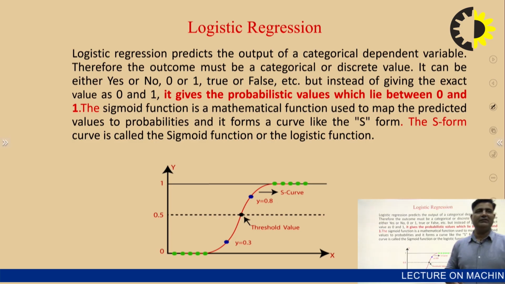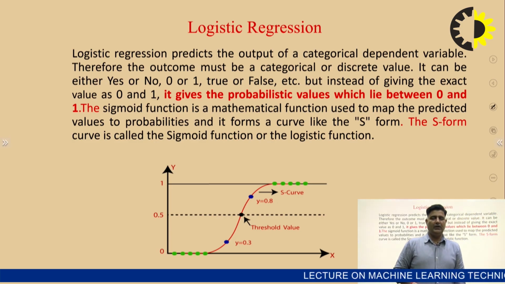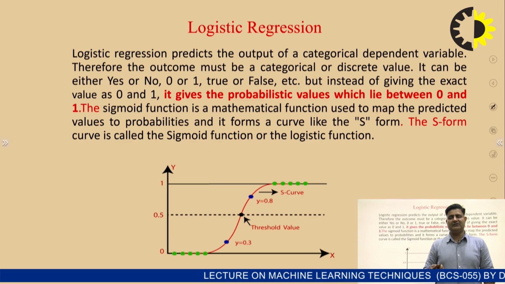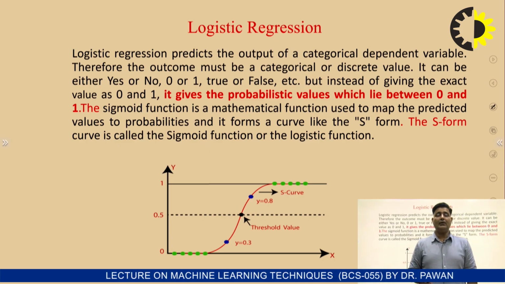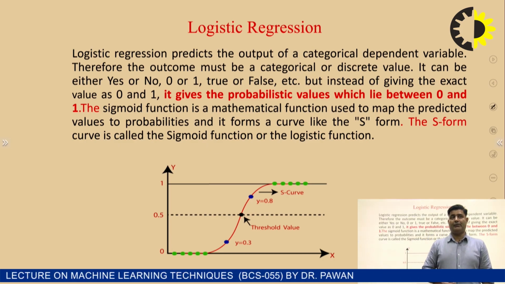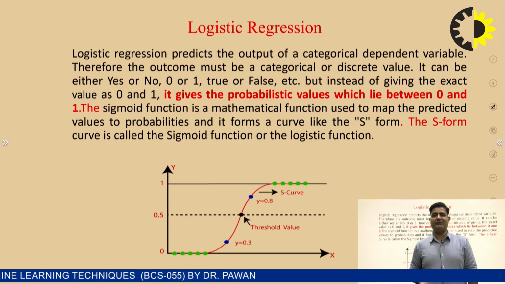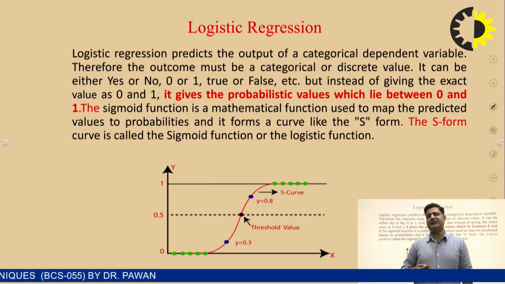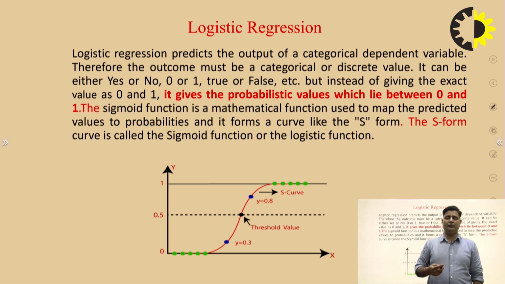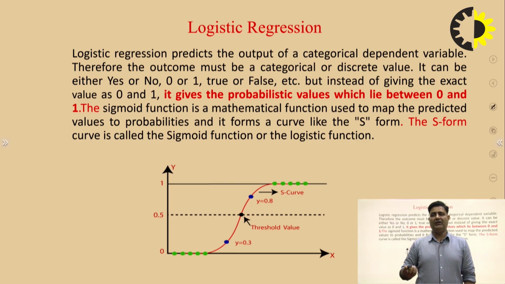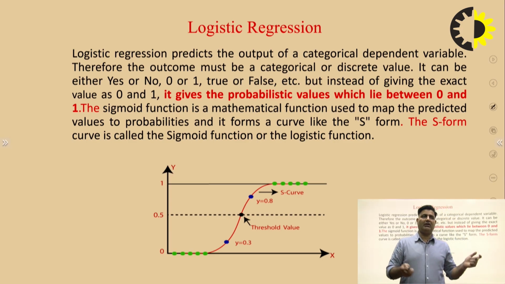Means, let's suppose we provide some input to the model and we want to predict whether the value is yes or no. But this model gives the answer in terms of a probability value between 0 and 1. So, suppose the threshold value is 0.5. All the output values that are more than the threshold value, we classify in class A. Let's suppose the value is less than the threshold value. What we do? We put it in class B.